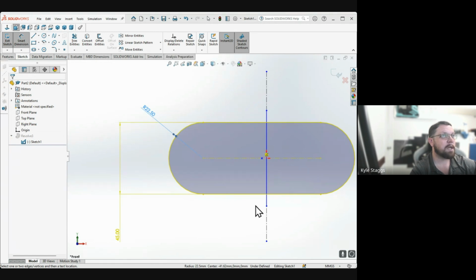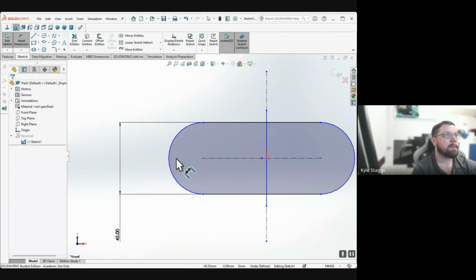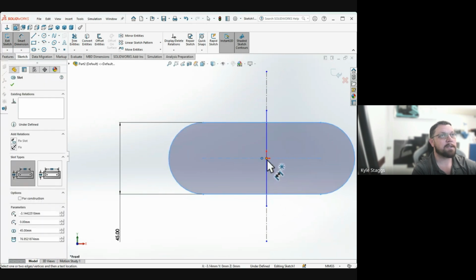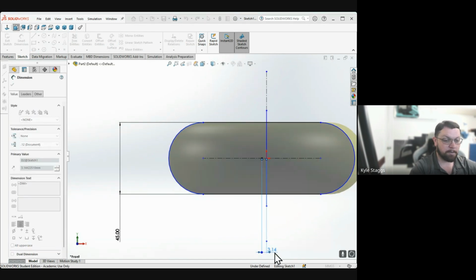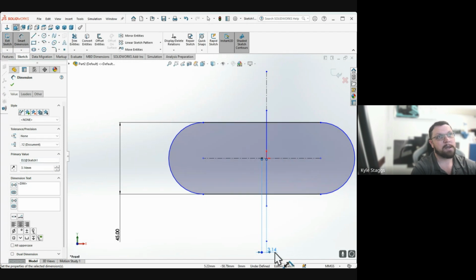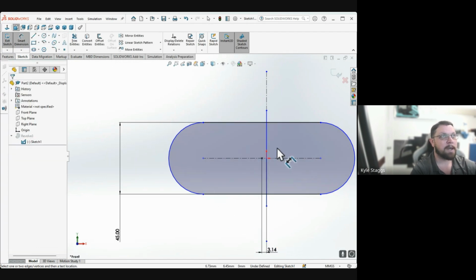and we want to set the diameter. So this yellow line, when you go to start using smart dimensions on things, this means that something is over-defined. So because we know the height, we don't also need to set the radius of the semicircles. What we do need to do is set the distance here along the x-axis, and we're going to do 3.14 because lucky happenstance.